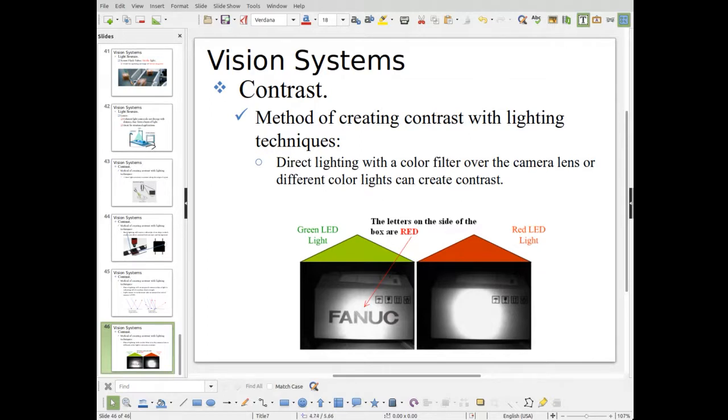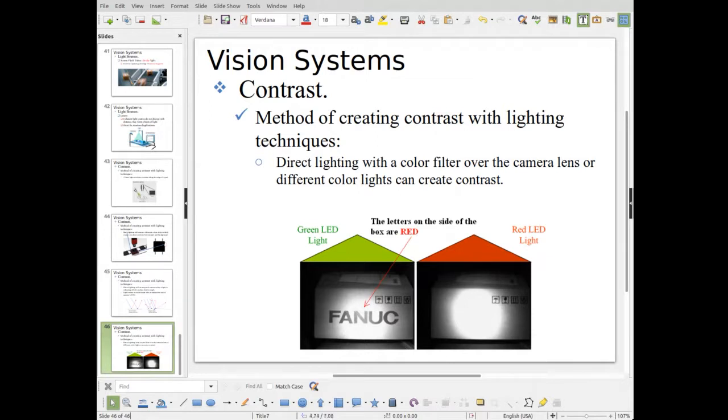If you remember from the robots in class, Fanuc robots are yellow with red lettering. So the word Fanuc always shows up in red on the robots, and a lot of times on the packaging of those. And so here's an example. If I'm using a red light, I cannot even see the word Fanuc, even though it's there.